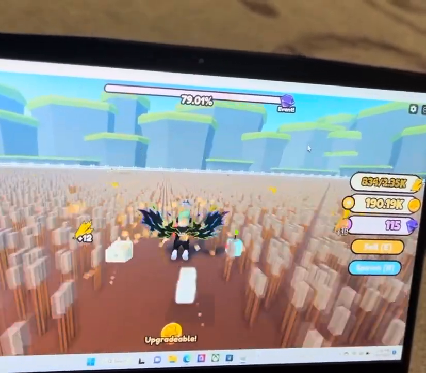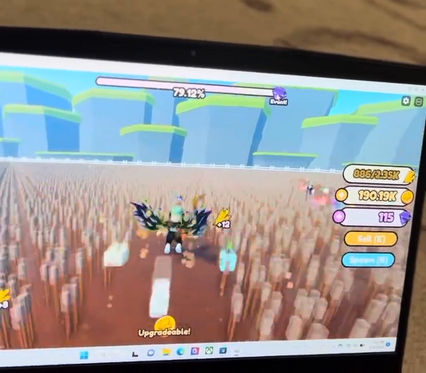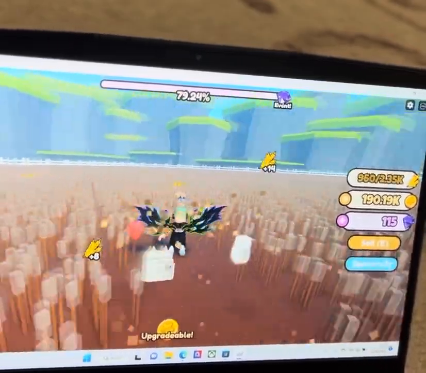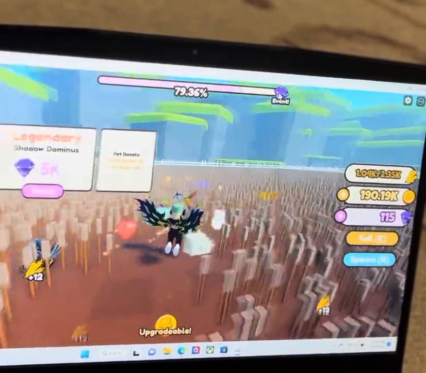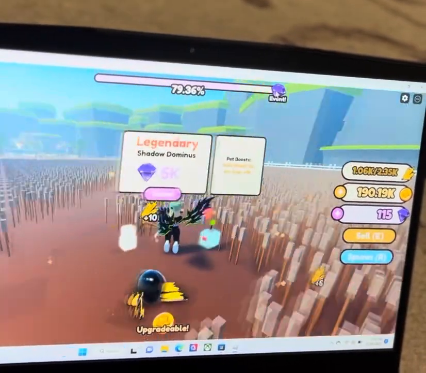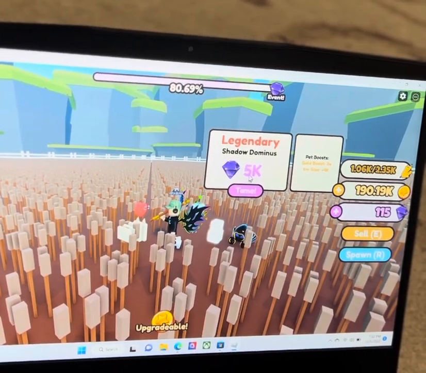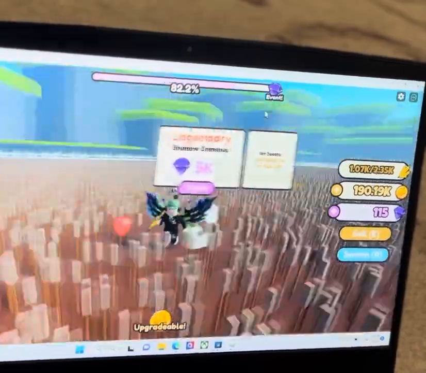My basic tip is to get to the max event so we can get the crystal. And if you're lucky, you might get the epic pet from it, or you might get 10 gems. Yes, look, it's a legendary. But I can't do it right now. It's a Shadow Dominus. It's a legendary right here.